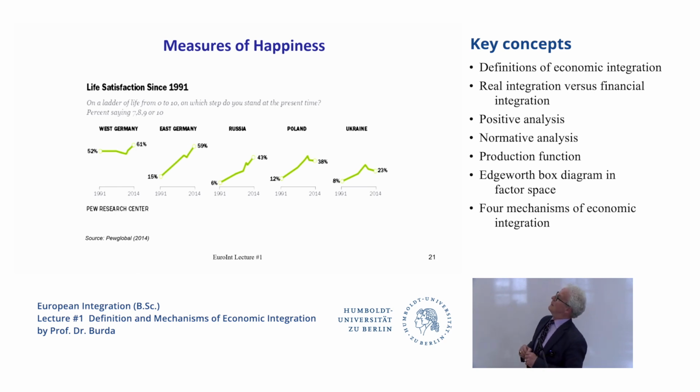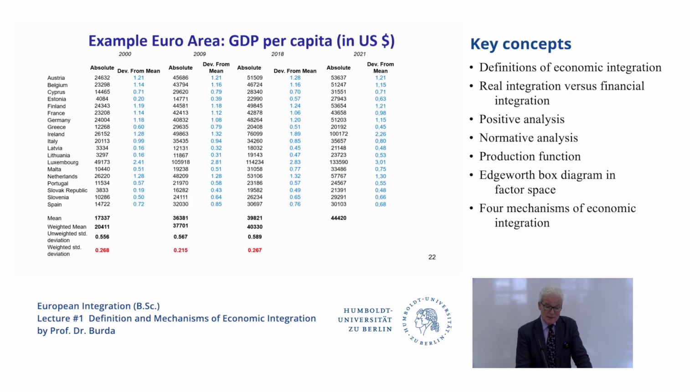If you're happy, what you can see is a lot of these countries in Eastern Europe also improved considerably, but since the war broke out and since the impending war broke out, you can see that they deteriorated. All right, so what else do we need to talk about? We need to talk about the measures across country variation.